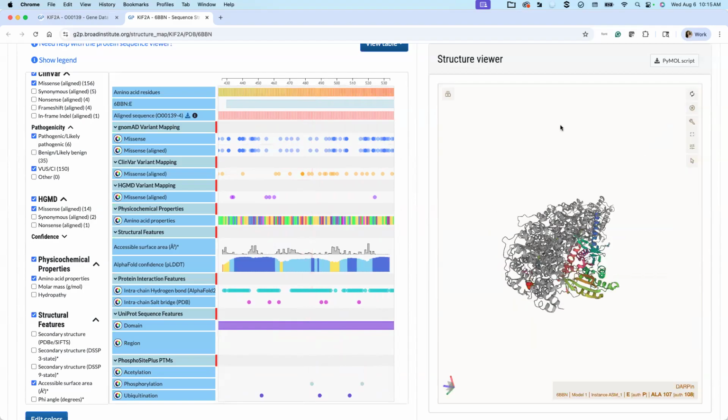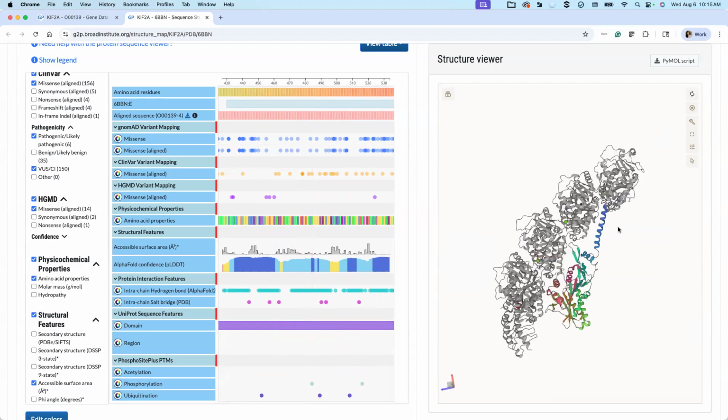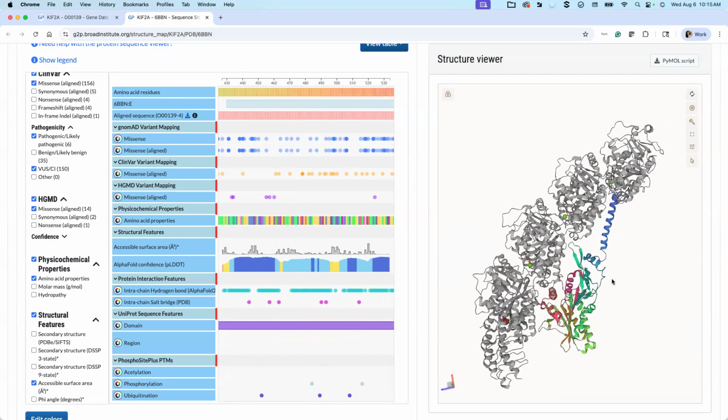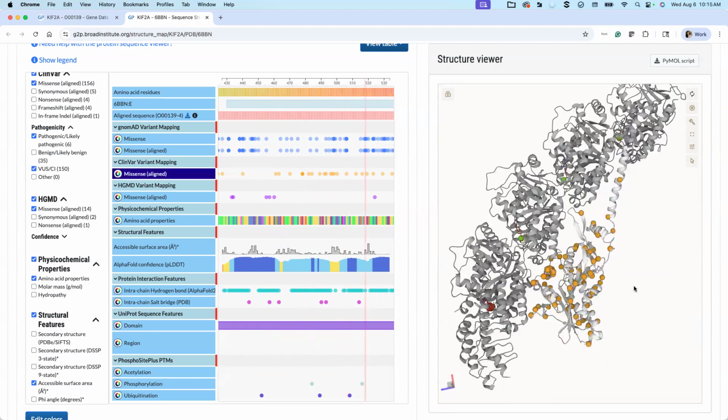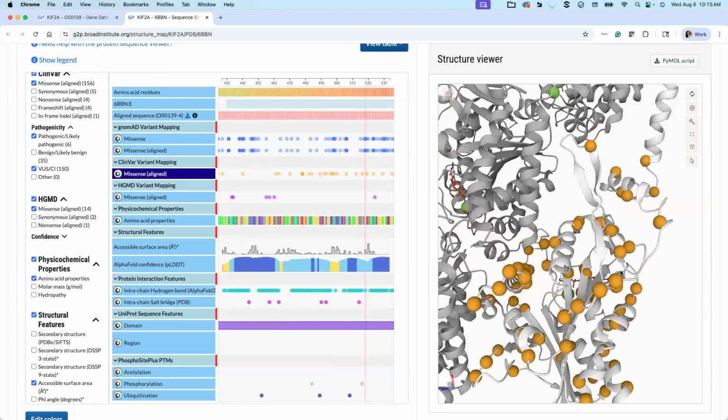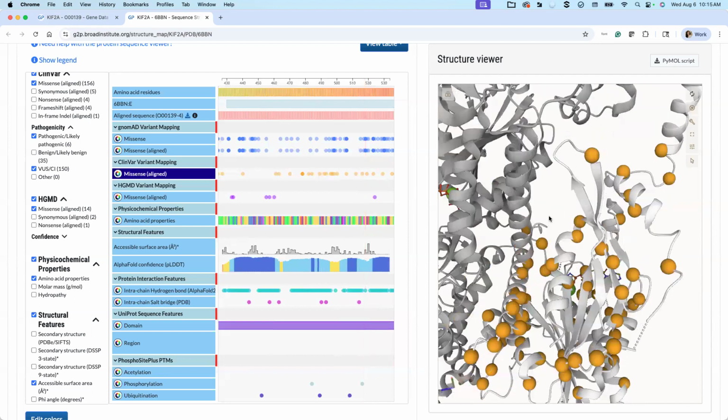This colored structure is the structure of the protein encoded by this gene. Now to see the mutation on this structure, we will click on this row header on the sequence viewer, and that will map all the mutations as orange spheres on the structure.